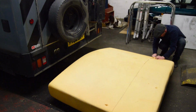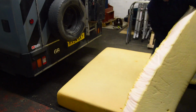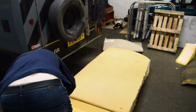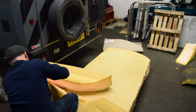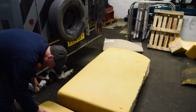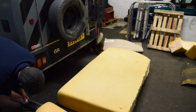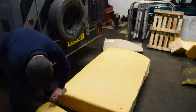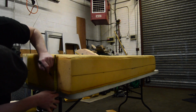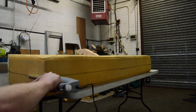I sharpened up my biggest knife and got cut in. Although the foam was pretty hard to cut, no matter how steady I kept my hand, the cut just didn't come out very well. But it was all against the front face where it's rounded, so you're not going to really see it. My guess is it's going to melt the foam. Maybe not. I'll do that afterwards, I'll do that when it's in. I realised this mattress was just too thick. I wouldn't get it in the door, and even if I did, it'd take up half the door, so it needed cutting in half. I didn't want to go back with the knife, so I went out to Dunelm and got a really cheap bread knife.